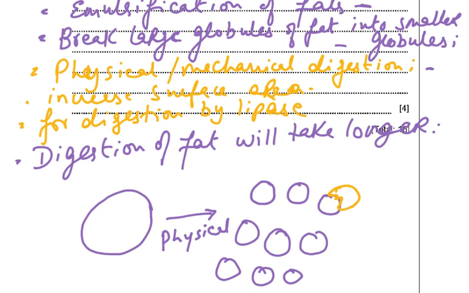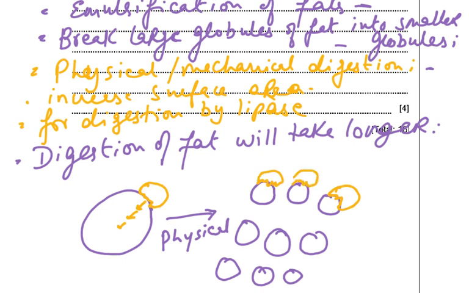But then the lipase increases the surface area. The lipase would also work on this. I'm not saying it won't work on this. It would also work on this. But of course, it would have to work from the outside and slowly make it smaller and smaller and smaller. But now it has got all these small, tiny pieces, so more surface area.